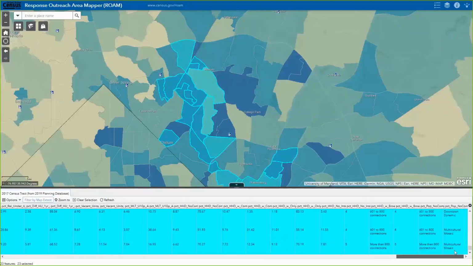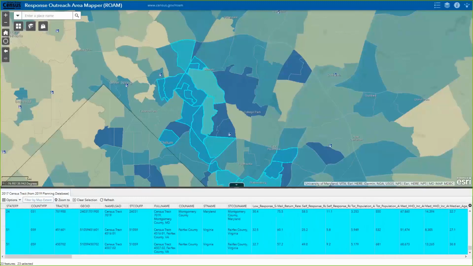And now you have your own little subset of the planning database at your fingertips to be able to bring that into a third-party application if you'd like. You didn't need to download the full planning database, and you were able to use this geographical interface to identify areas or different populations that you wanted to collect and download data for.